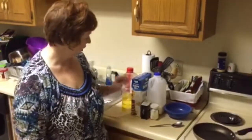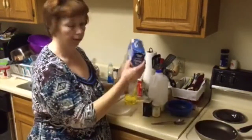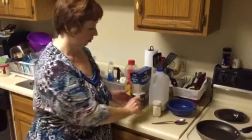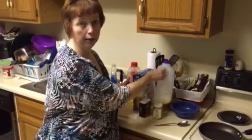And I'm going to make gravy the way my mother taught me years ago. To make your old-fashioned gravy, these are the ingredients that you need. You will need your oil, flour, pepper, salt, and milk.